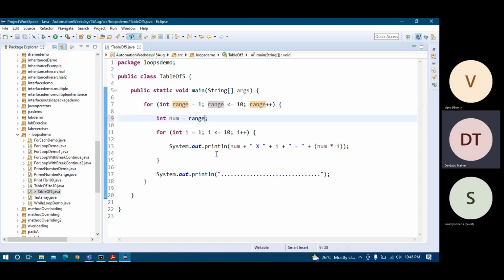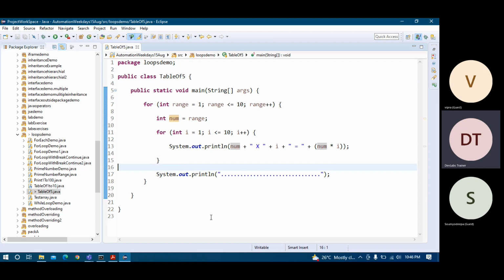That should be okay. So what it will do is everything is the same. I am not touching anything in the internal design part, and everything will be the same. So for this internal loop, the outer loop will just provide the number, and the internal loop, based on the number you are passing here, will initialize the number, and for that number this loop will work.